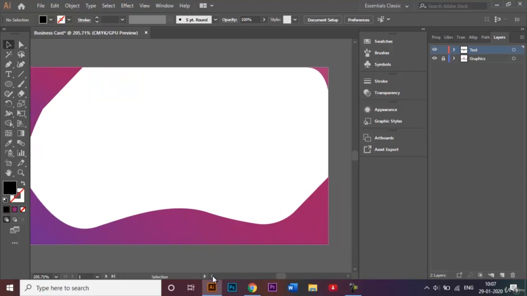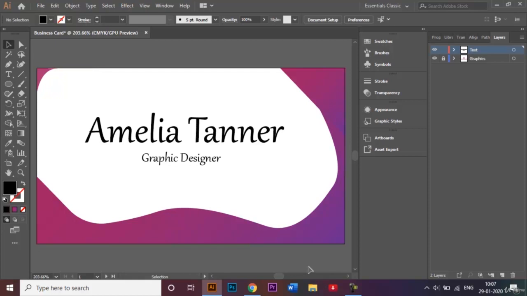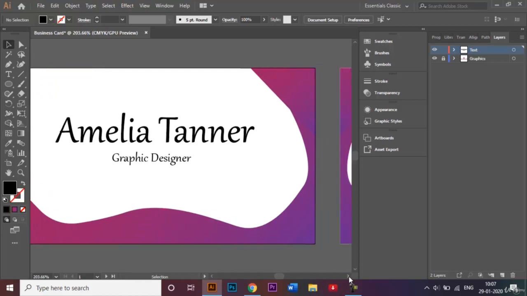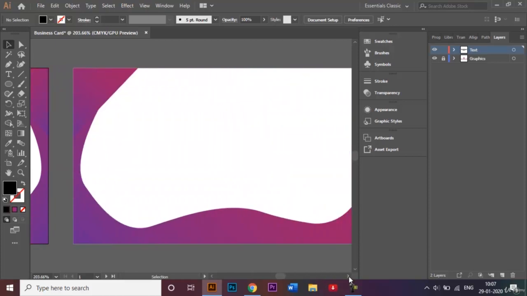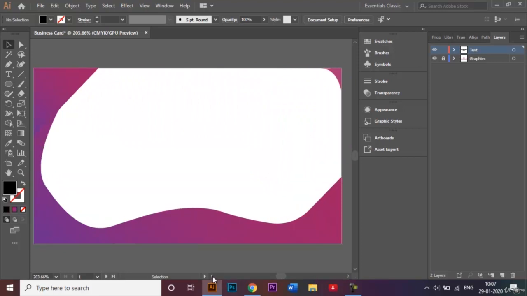Right. So what we can do is, okay, now we have to add the contact details, the email ID and social media handles. So I'll divide this into two parts.